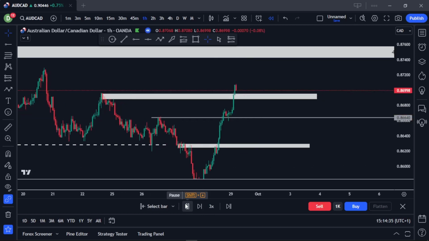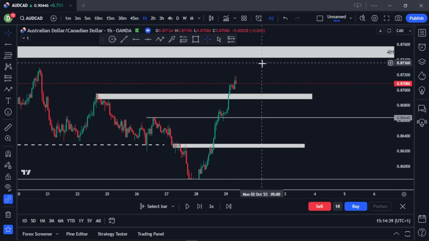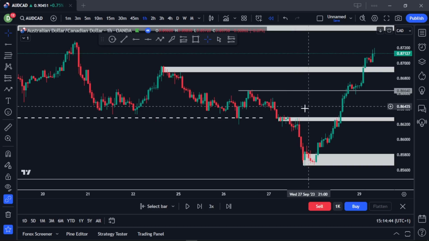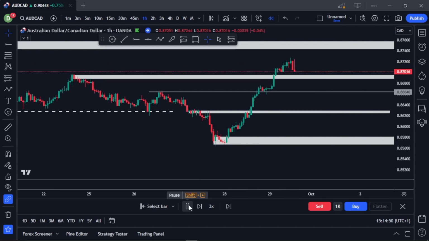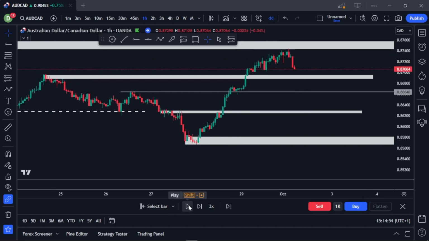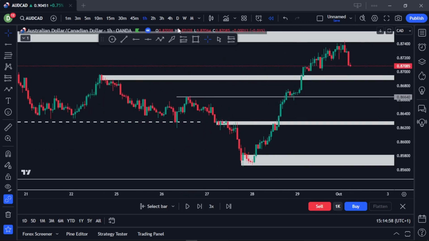Okay, you can see the market broke out of this one easily, without giving us any proper pullback to this key level here, looking at it on the 1 hour time frame. So we can watch it and see where the market heads to next. So from here now we can see that the market headed to this 4 hour area.